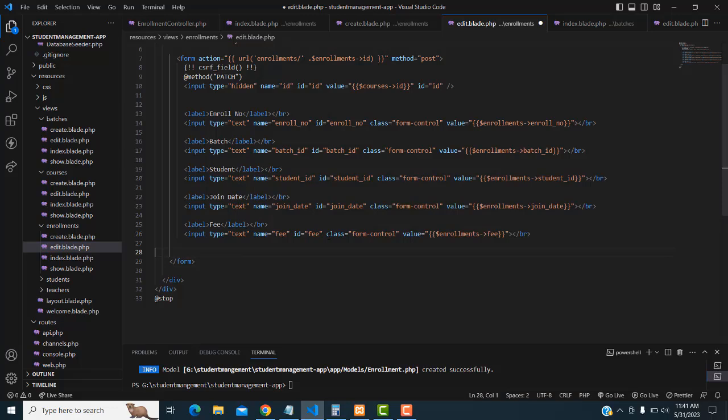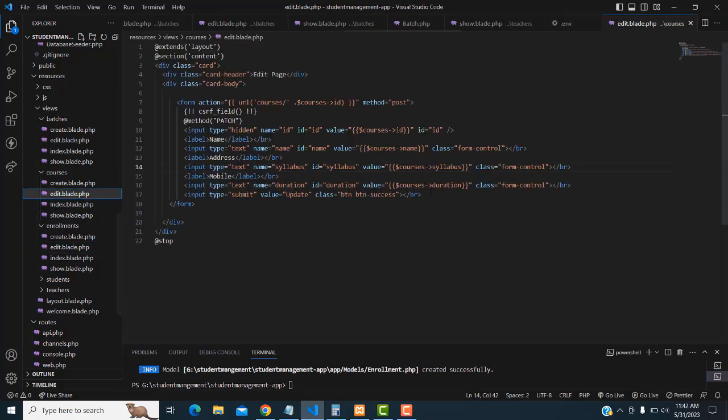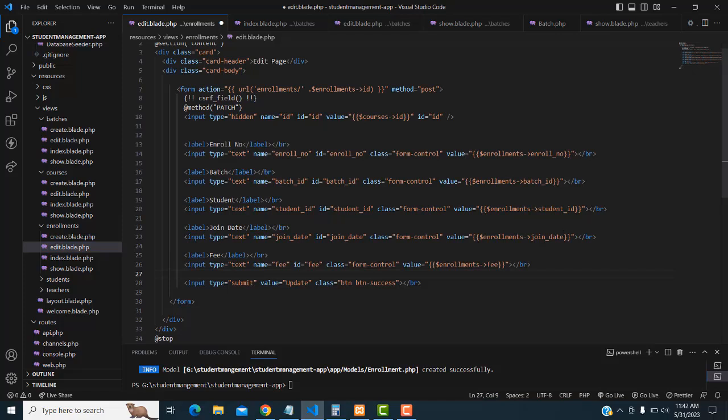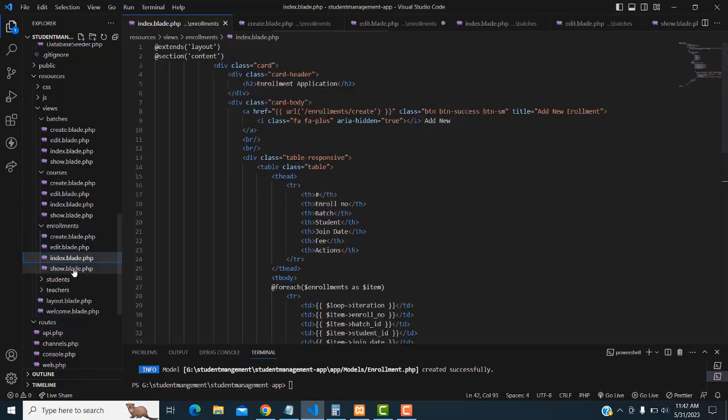After that we need a button. We need a button. Just copy it. Submit button. That's it. That's the thing you have to write. Okay. All these things are going to be made as enrollment. It's not a course ID. It's an enrollment ID. That's the thing we have to write. Okay. This is a fetch method. After that, we have to do the other one, the index is okay.